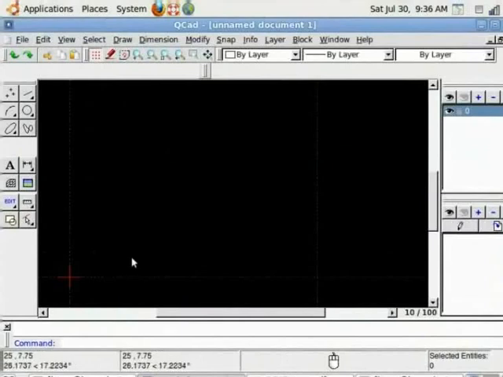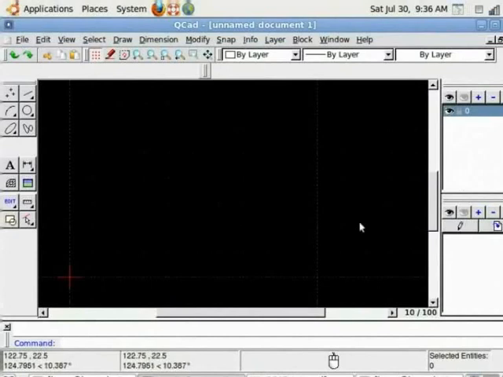Notice as my mouse is moving in the drawing area, the coordinate widget on the extreme left side is displaying the absolute and relative position of my mouse cursor. Right above the status bar is the command line for Qcad, which is used to put in exact coordinates to draw objects. On the extreme right side is the layer list and the block list. They list layer and block related information for the current drawing. We will know about these in detail in subsequent tutorials.